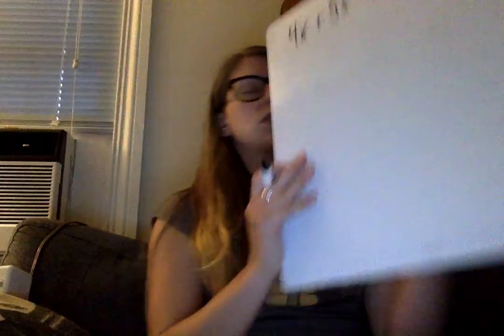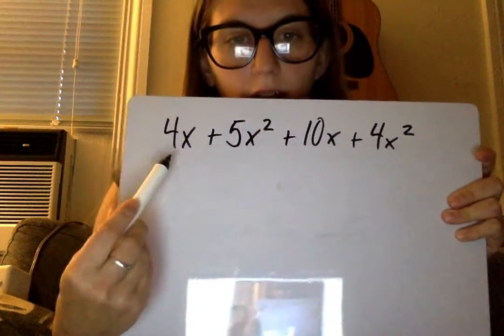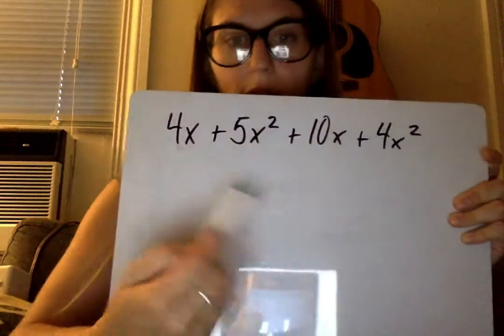So, first things first, when we combine like terms, and I'm going to blast through the PowerPoint, do all the examples that are on the PowerPoint on this board, and then hopefully this will be like a 10-minute video, but with the way I talk, it's probably not. You can only combine terms that have the same variable and power. So on the next slide, I have 4x plus 5x squared plus 10x plus 4x squared. Let me make sure you guys can see. Okay, so I can't combine x with x squared. I just can't do it. They don't have the same power.